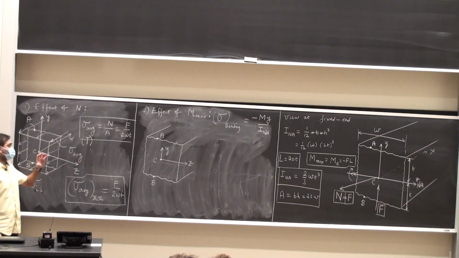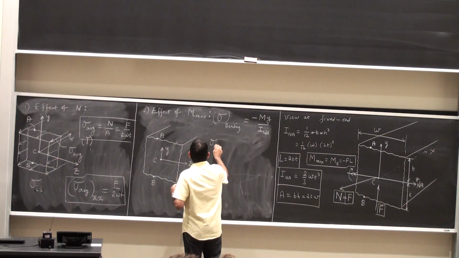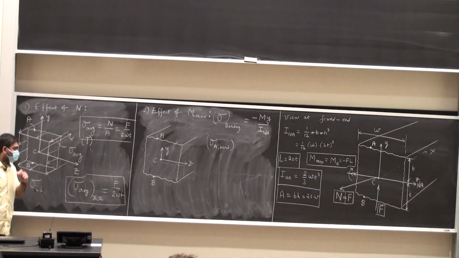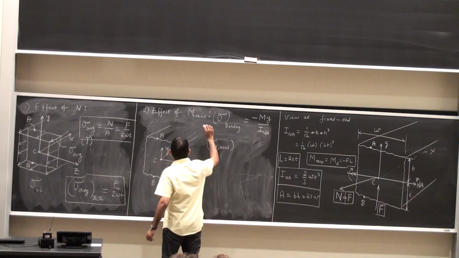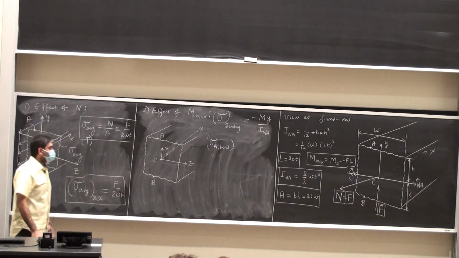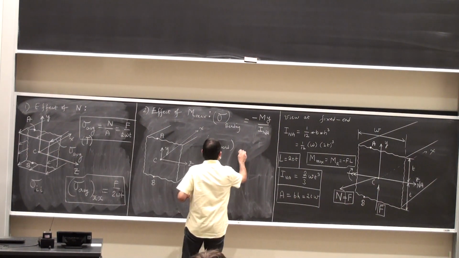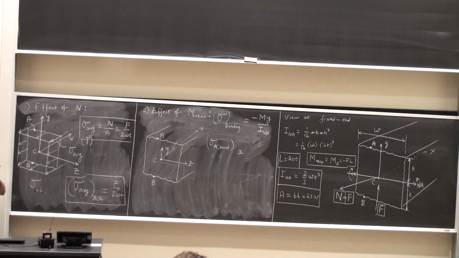I'm going to do the calculation of the bending stress at point A. So sigma A bending. X-axis is into the page. Right? So what is the direction of the bending stress? Once again, the indices. The second index is the area normal, so the second index is always easy to write, so the second index is x. The direction of the bending stress is what? Is it x or y or z? Z.